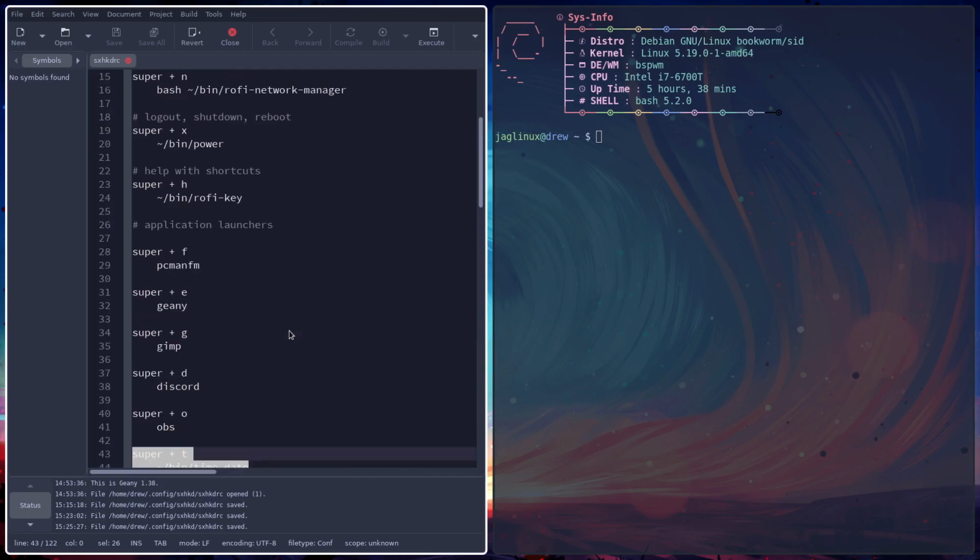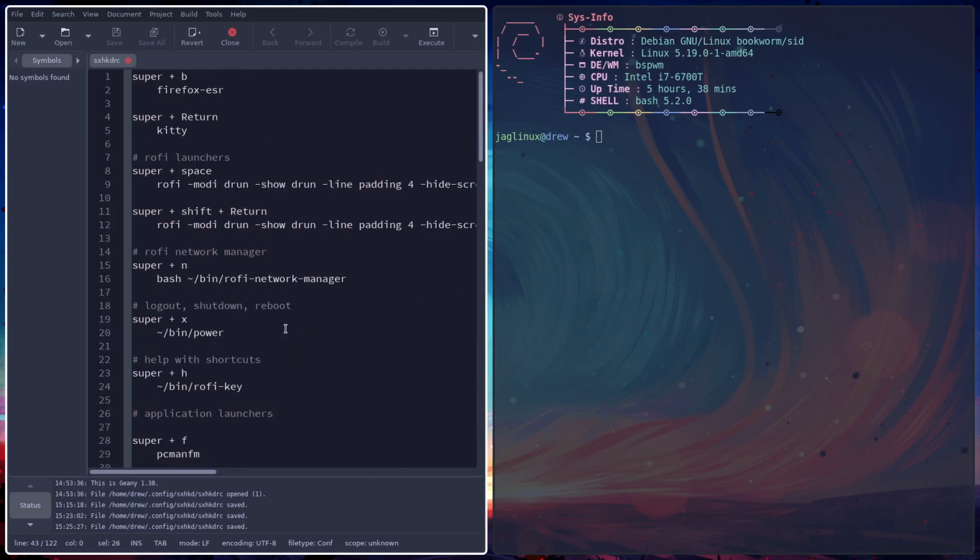Now I'm going to go back up here. Because I want to make sure that I had a way to get to the network, I installed rofi-network-manager. This is a thing. If I do refer to this, I'm going to make sure that it will be in the description below, where you can get this particular package. Okay. So if I go super N, you can see that it just pops up.